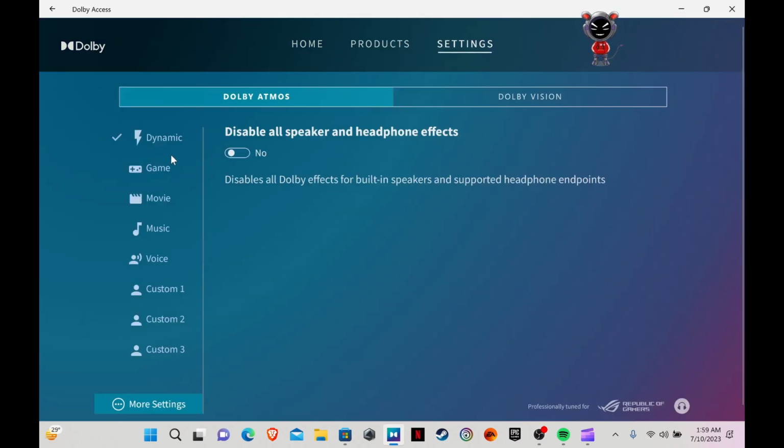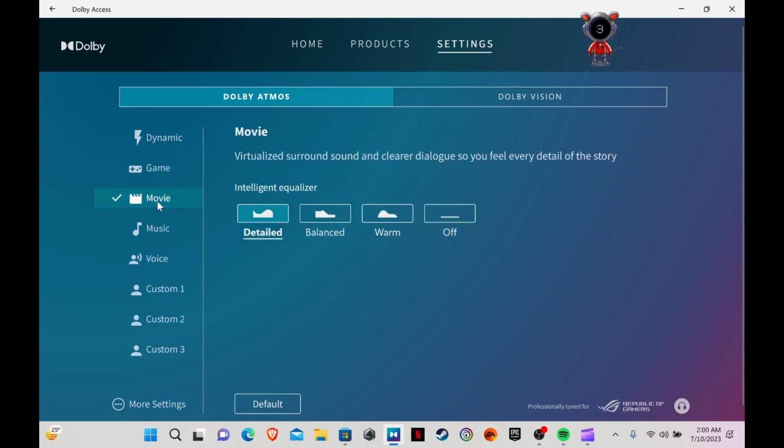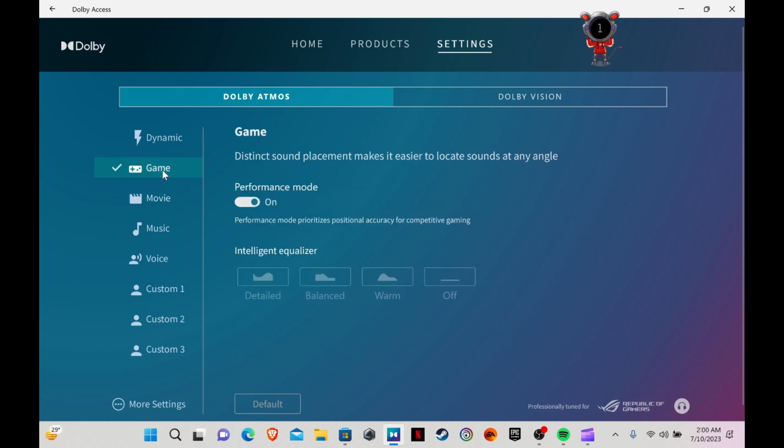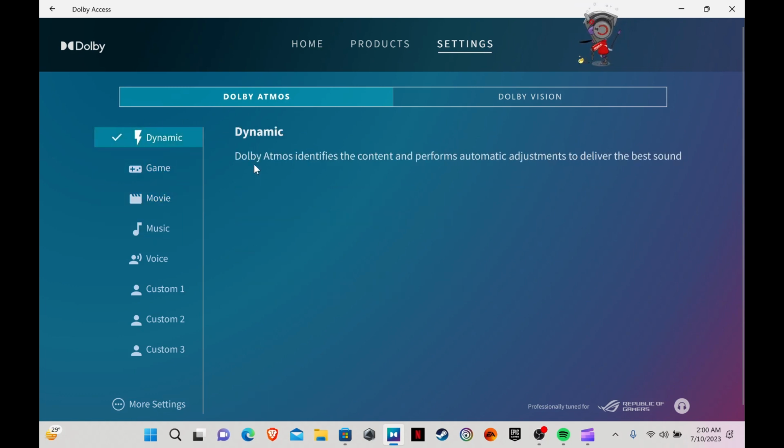If you use PCM Dolby Atmos, then you will get some options here, for example gaming, movie, music. You might not have dynamic if your laptop or PC provider doesn't configure it for you. I'm using an Asus Republic of Gamers, so I have it configured already. But if you don't have dynamic, don't worry. Whenever you're watching movies, select movies. Whenever you're playing games, select games. Also, I don't think dynamic is so important.